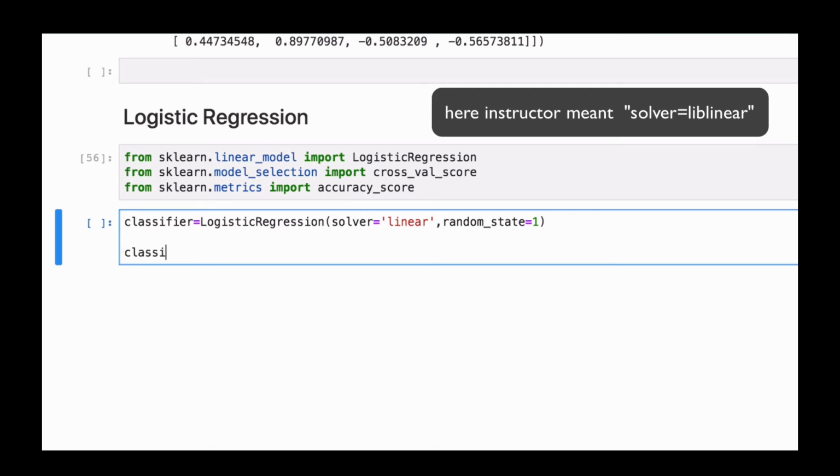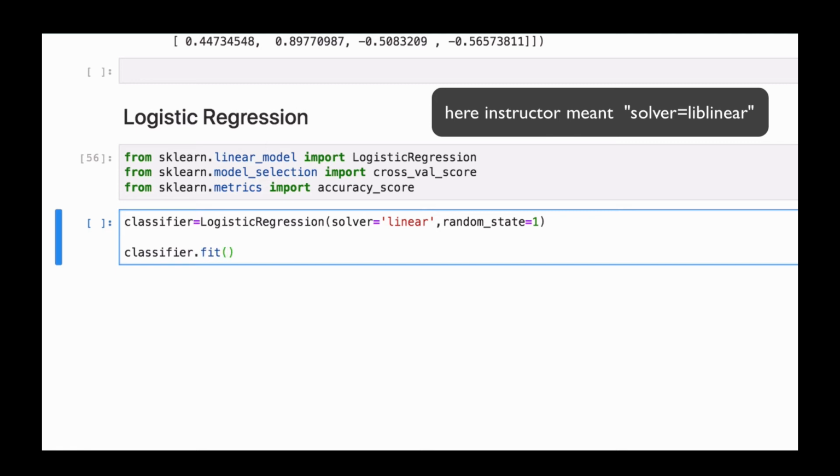Okay, so since I've initialized my logistic regression and stored it in classifier, which is going to be my model, I use classifier to learn from my data. So I use fit, and this is where the machine learning starts.